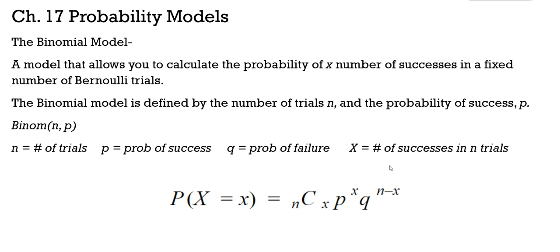This idea here is the C, where you see this right here. That's accounting for all the ways we can take, in 10 trials, distribute the 4 successes. The 4 successes could happen on the first 4 trials, the last 4 trials, the first, third, 7th and 8th. It can happen a lot of different ways. This is a combination of 10 things taken 4 at a time, or n things taken x at a time.